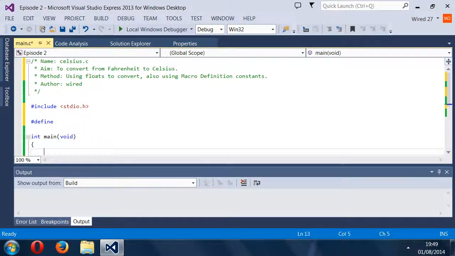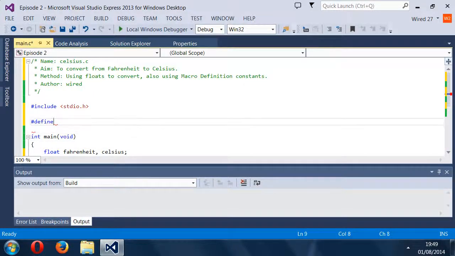But here they are anyway. Okay. So there's our two variables anyway, but we needed this macro stuff.